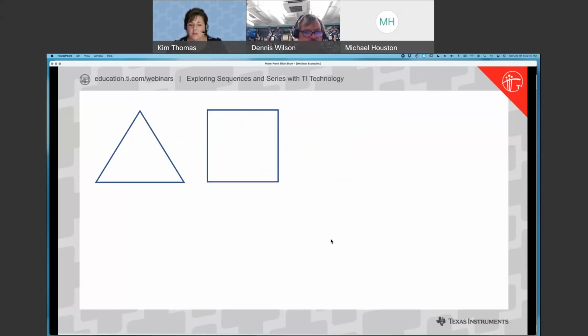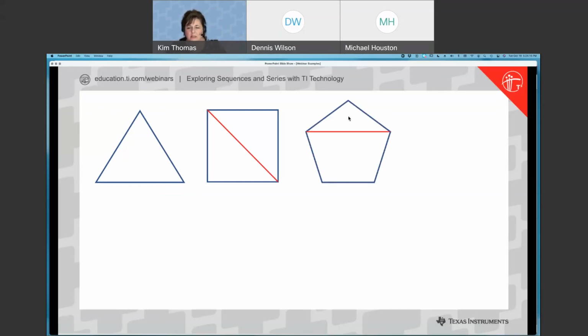Then we'll go to our regular quadrilateral, which is a square. And can I draw some diagonals in there? So again, with all my students, they're learning what is a diagonal, how does that work? And so I'm going to go ahead and draw in the one diagonal. And that's when we really make sure that we have adjusted our expectation and we are not drawing just diagonals in, but that we're drawing in our diagonals from one point. And then we will do that again with our pentagon. And from there, we can see that we have 1, 2 diagonals.